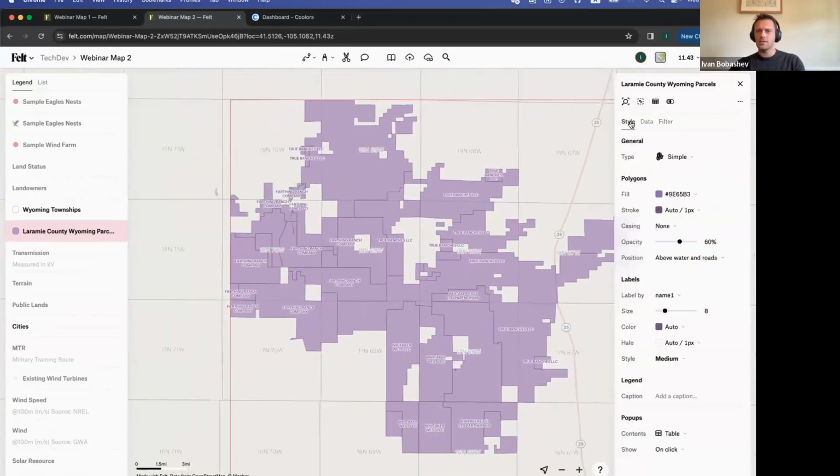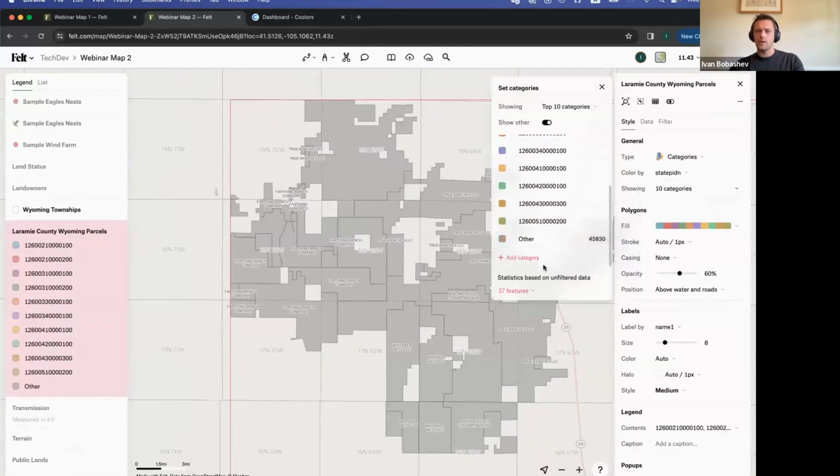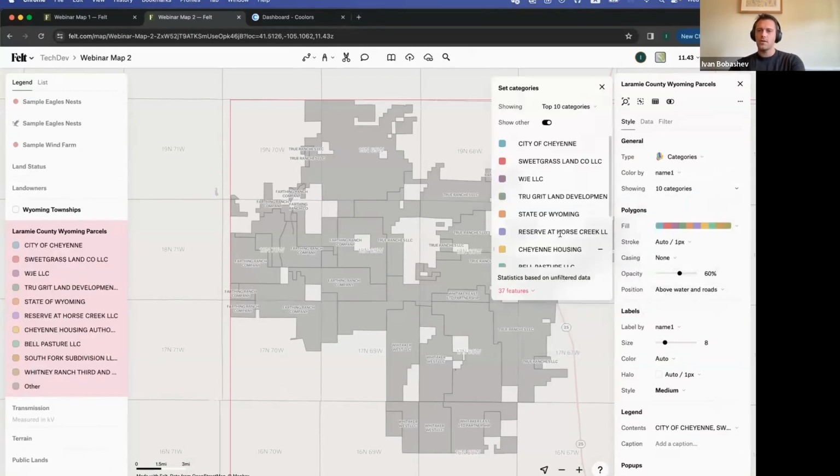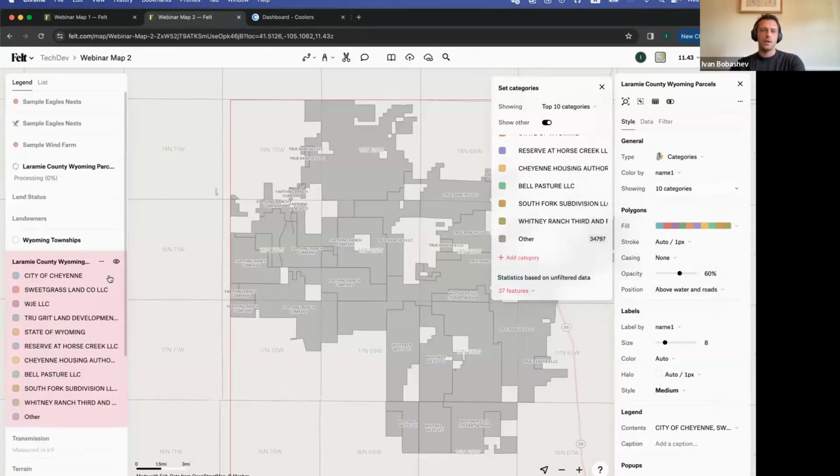What I noticed when preparing for this is you can create a new layer. If we do name, in your categorizing, you can go to statistics based on unfiltered data, but then you can update in a new layer.